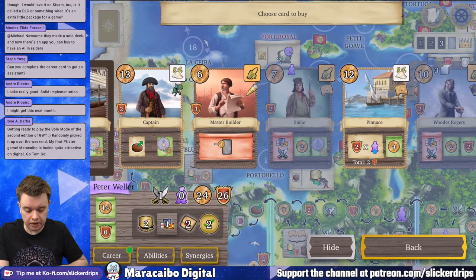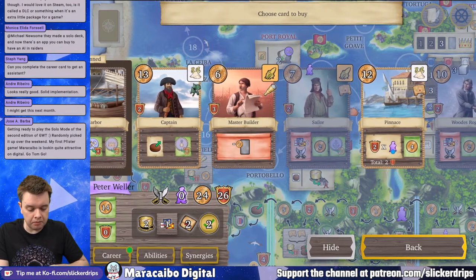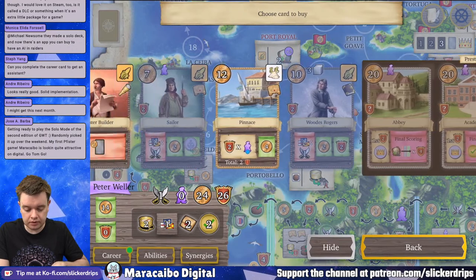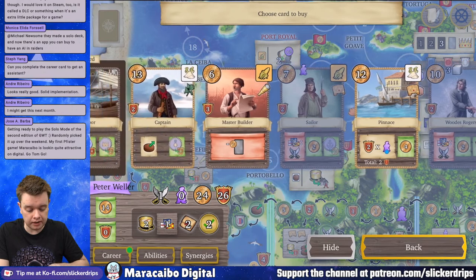What about the sailor? Why couldn't I have this? Oh, because I haven't got an assistant. Master Builder makes everything cheaper. Maybe just the captain. We'll unlock more things later. Prestige buildings all need an assistant as well.